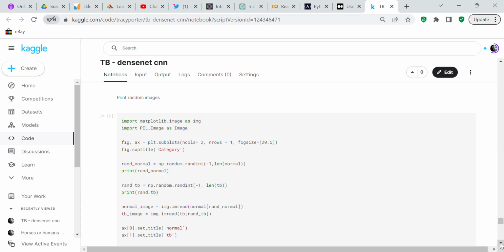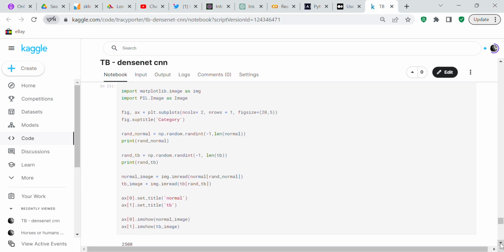So then we set the figure up so it's going to have 2 columns, and the figure size is going to be 20 by 5, and then the subtitle is going to be category. And then what we do is we create rand_normal equals np.random.randint(1, len(normal)), and then we print rand_normal.